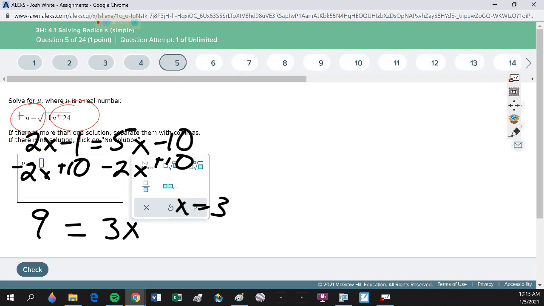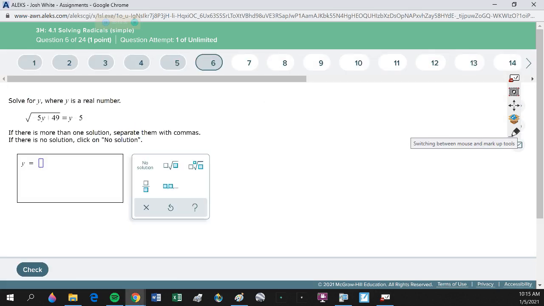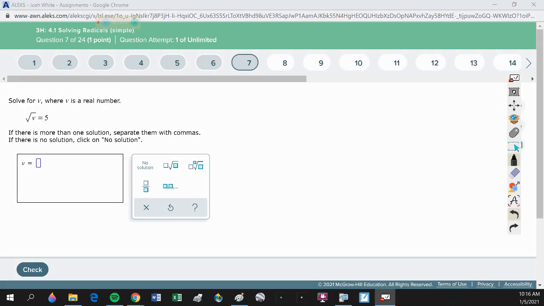Okay. So number 5 and number 6 you don't know how to do yet. So today I want you to do 1 through 4, skip 5 and 6, and then do 7 through 10 and skip 11 and 12, and then do that to the end. And next time we meet, I'll teach you how to do the harder problems. So we'll break 4-1 into 2 separate days. All right? Okay, get to work.